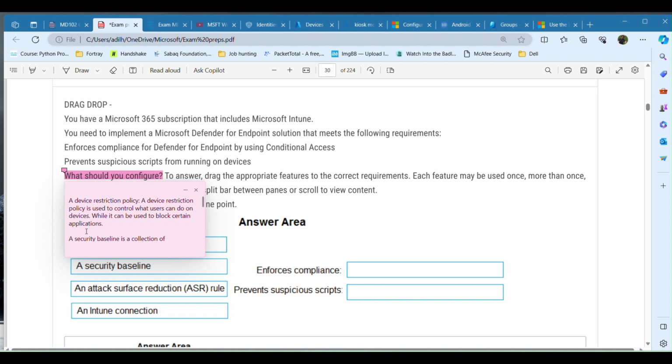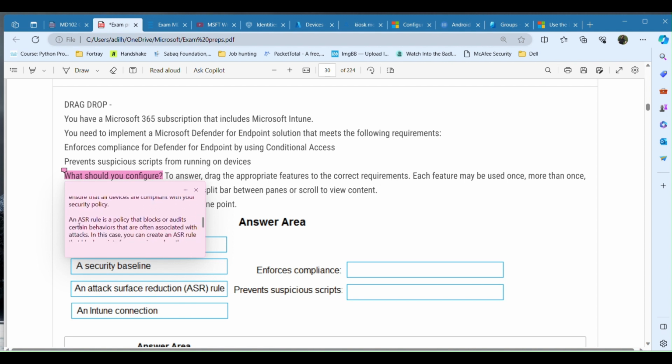I have also explained here: an ASR rule is a policy that blocks or audits certain behaviors that are often associated with attacks. In this case, you can create an ASR rule, right?